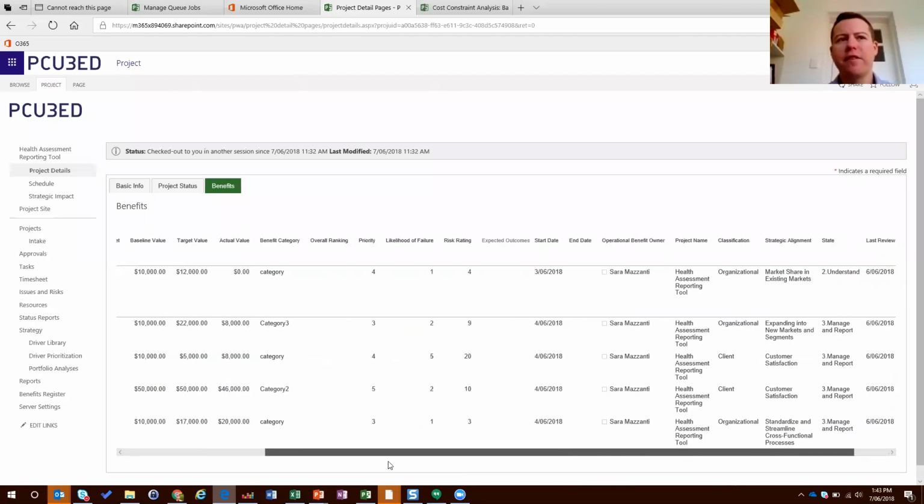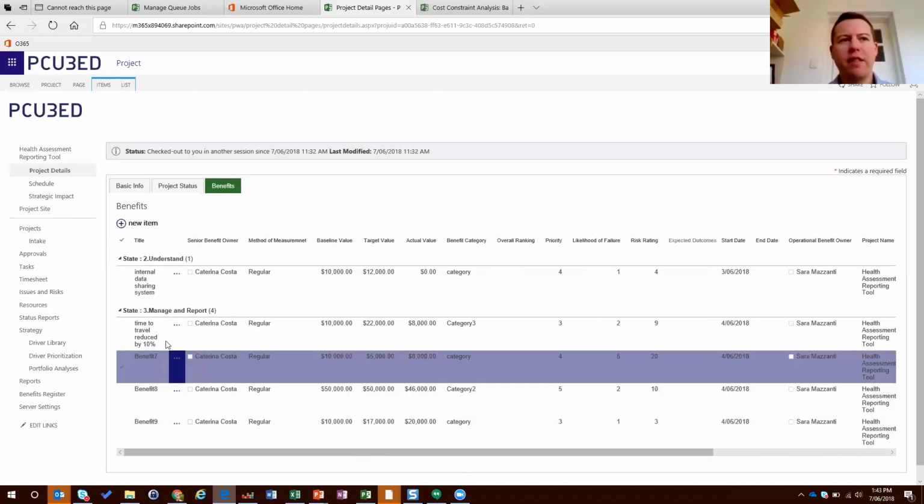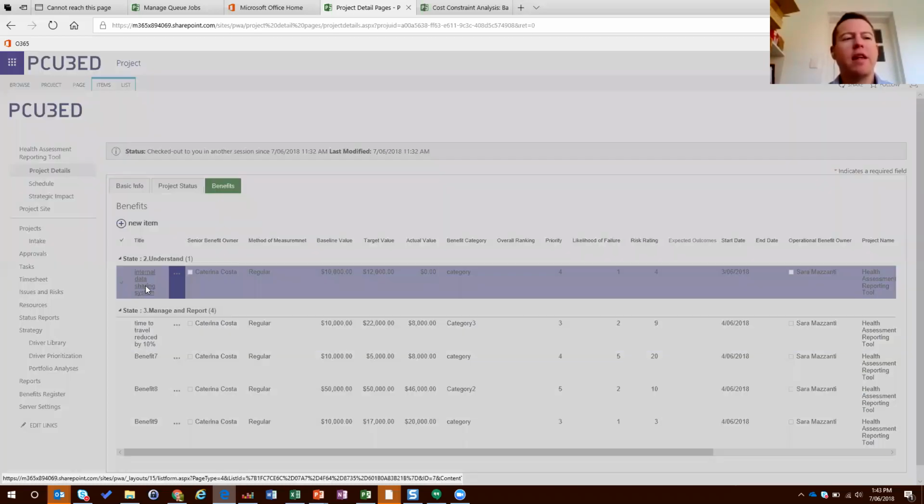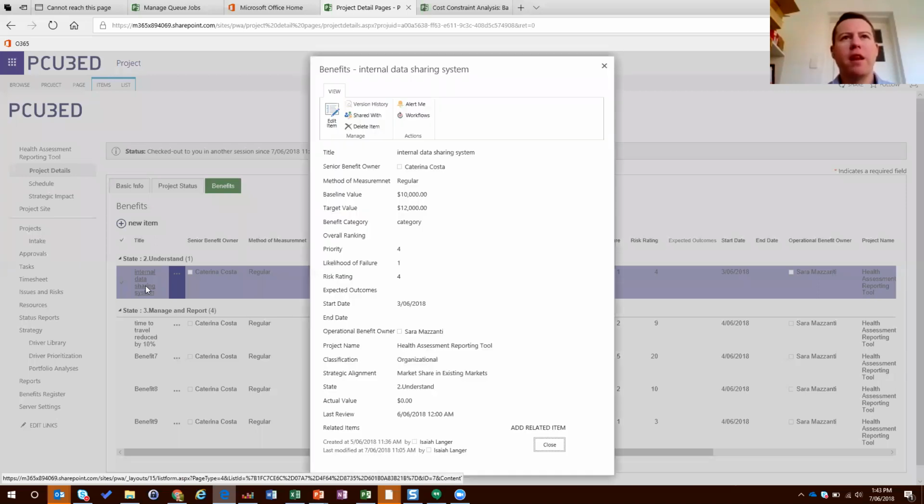Behind the scenes we have a SharePoint list, and if we click on one of the elements, it shows the benefit profile. It's a normal SharePoint form. It can be adapted if need be into a nice InfoPath form.